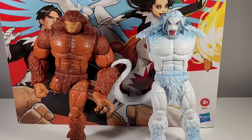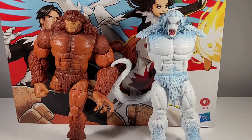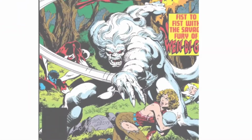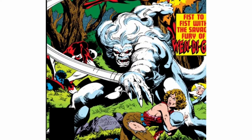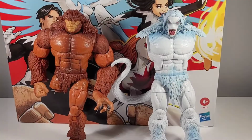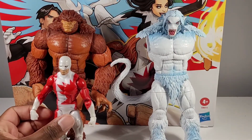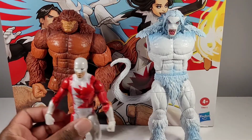Moving on to two characters that share the same sculpt, Sasquatch and Windigo. I do have the leg for Windigo, for Sasquatch, and I do have both arms for Windigo. If I'm not mistaken, in the wave, it was Nightcrawler and Sinister, each one coming with a different arm. A lot of people weren't happy with this Wendigo, as they feel that it didn't represent what was in the comics. I can sort of agree with that. I just think that both of the characters should have been larger. Just to give you an idea of scale, here's Guardian standing next to them. I must admit he looks pretty good.